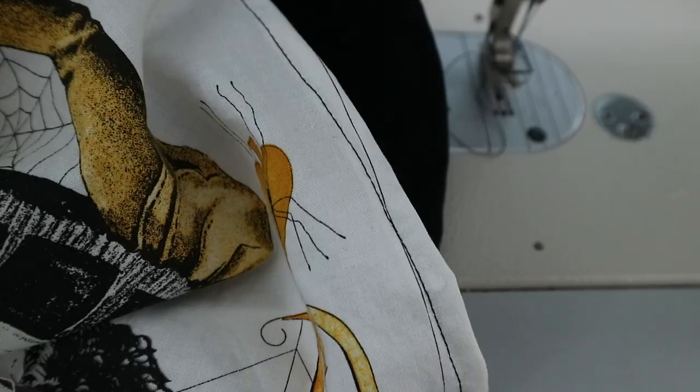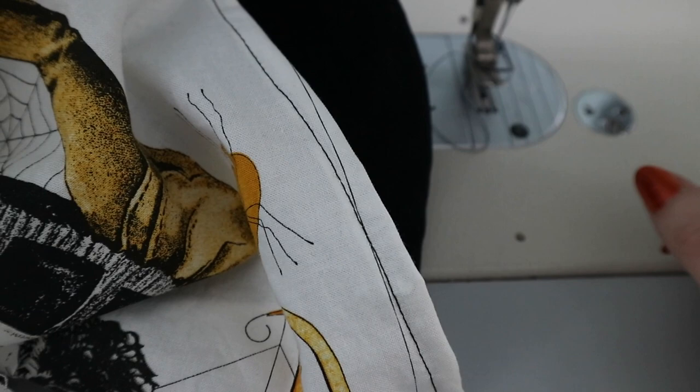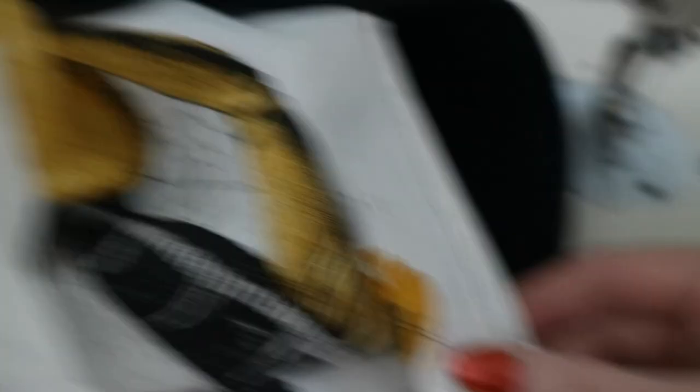What I want to mention is the fact that there's this very thin line that outlines all of the ladies in their own little boxes, and I have thought this was a stray black thread for like the past five minutes. I was trying to get it off and wondering why it was clinging so heavily to the material, only to realize that it extends all the way around and is not a thread at all. So now I feel stupid and I'm just going to carry on adding ruffles.